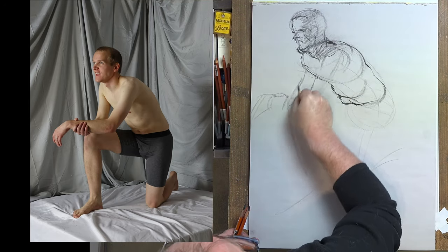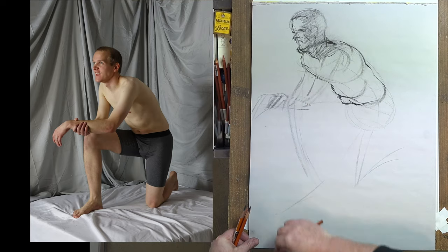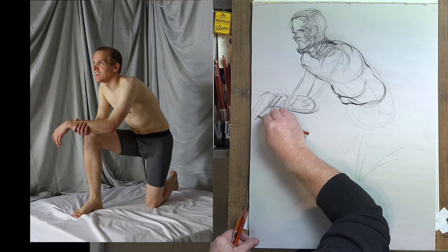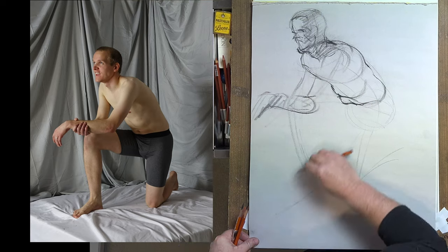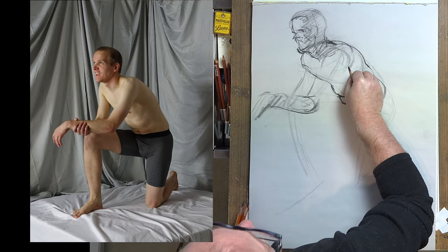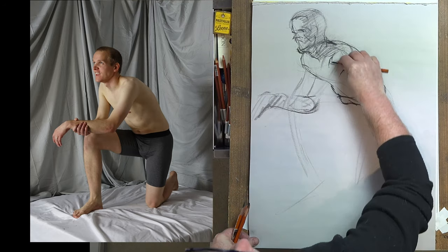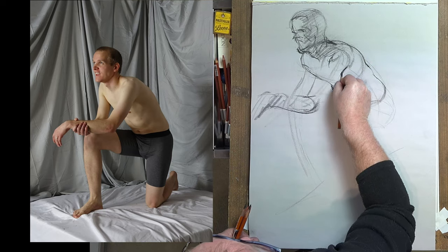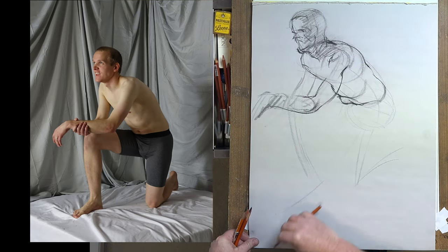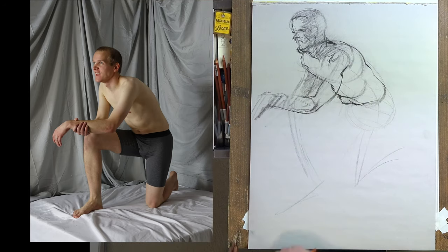But I'm concerned with a couple of things. Relative accuracy of the pose, with some interpretation to push the artistic merits of the pose, sometimes longer or more flourished in certain areas, enhanced in areas. So it's not a complete exact replica. We're not making copies. We're making analysis of kinetic movement. That's important. But also the variety of marks that I can get with the pencil in contour line. I'm not just outlining. Notice I'm working inside and outside the model in defining form, defining the light on the model rudimentarily. And you can see it already starting to emerge with the pose.